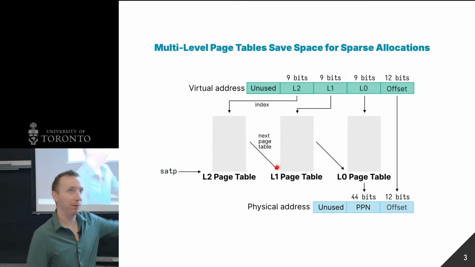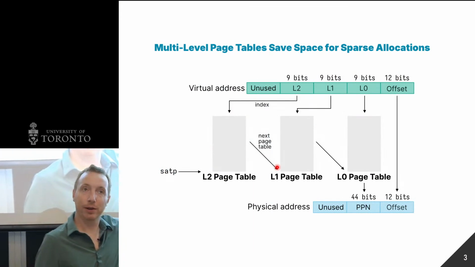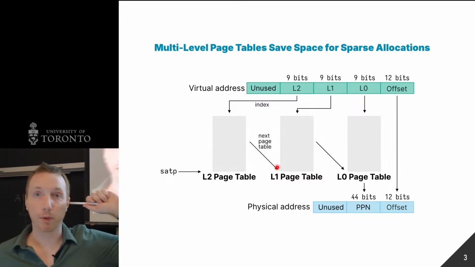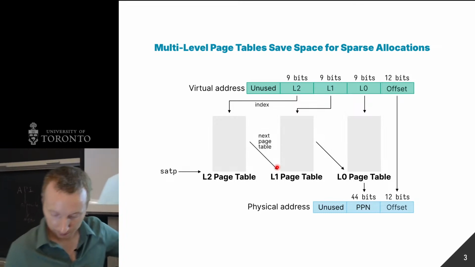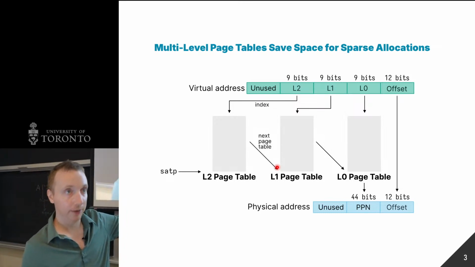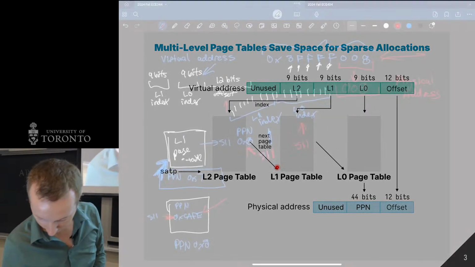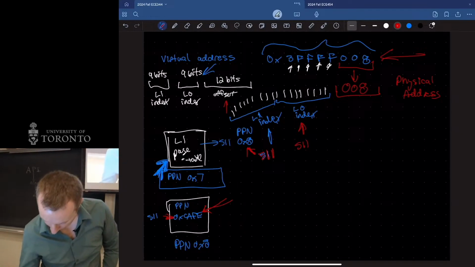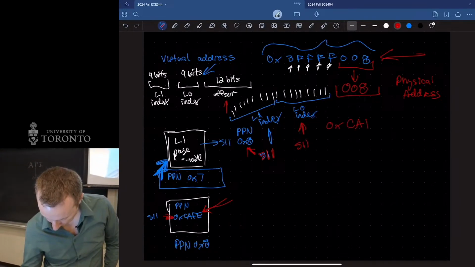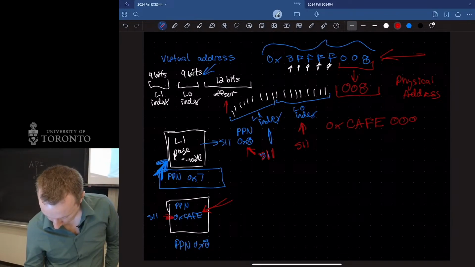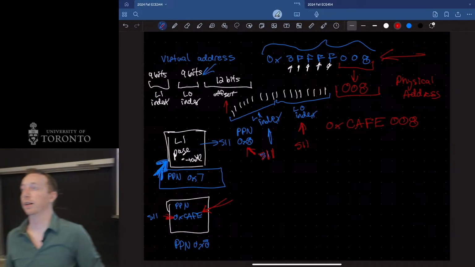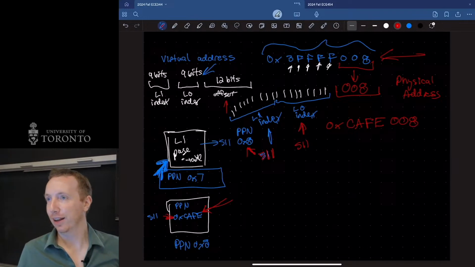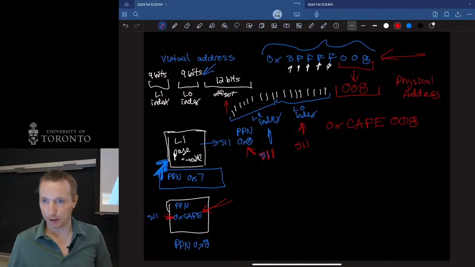So same rule as before, right? So we're at our L0 page table. We get a physical page number from that. That tells us what the physical page number for this physical address is, right? So we already translated the offset, and now since we accessed L0, we finally got it, and it was CAFE. So my total physical address is CAFE008. Everyone okay-ish with that? Had to jump through some hoops, but we got there eventually.